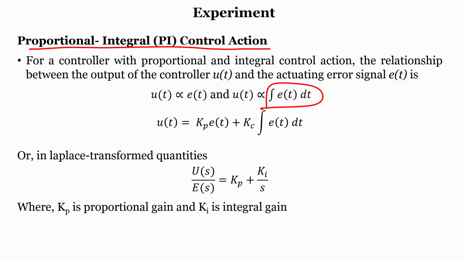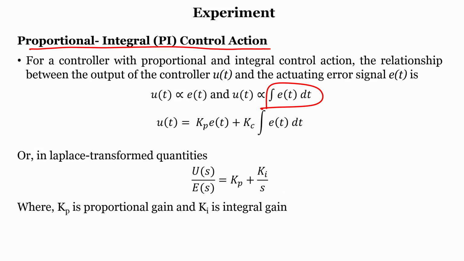So, if you recall your mathematics, what is an integration? How does an integration work? So, integration is nothing but area under curve. So, in this case it not only depends upon the present error, it depends upon the summation of your previous errors, the accumulation of error, right, that decides the manipulated variable in this case. Whereas, in case of a proportional controller, you do not have such intelligence, it is completely proportionate, error value is changing, output will change, right.